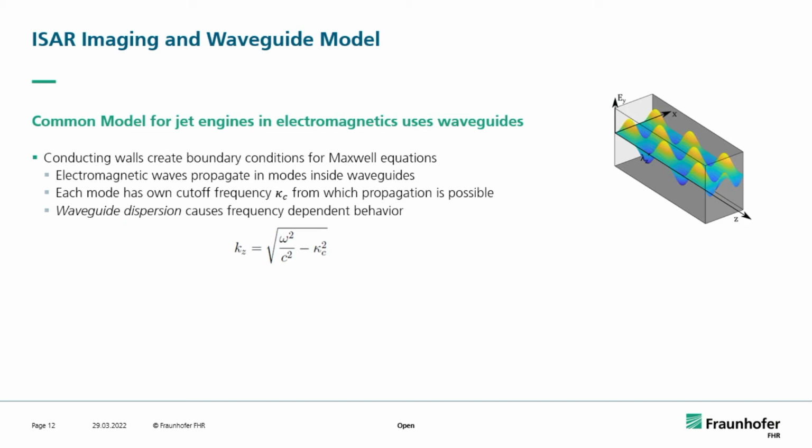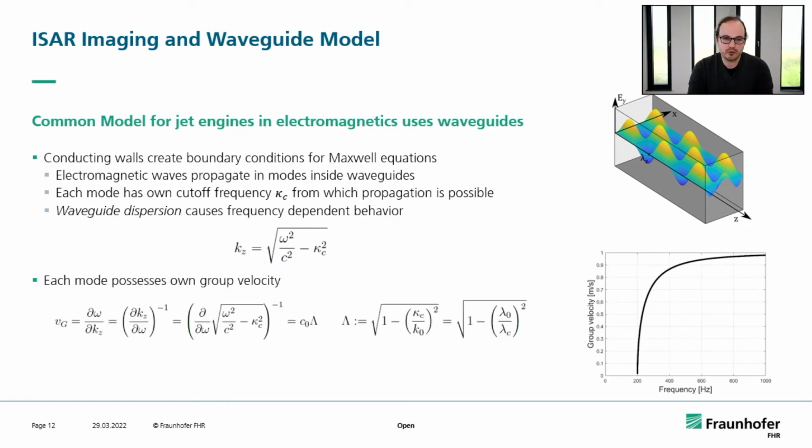That means that we have a non-linear group velocity that is shown here for an example that is not realistic for our case. It's just the one that I also use on the next slide. So we see here that we have a cutoff frequency. Cutoff means that we have no propagation below this frequency. Theoretically we have a standing wave at this cutoff, and then we go more and more to the normal velocity of light in this case. Here it's normalized to 1 meter per second. So as I said, it's not a realistic example. It's just to produce very friendly numerical values.